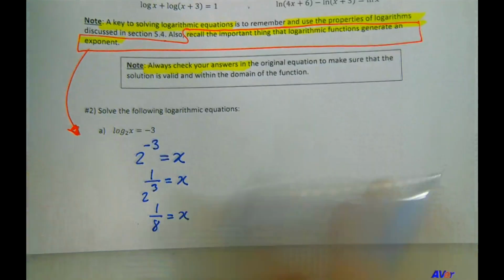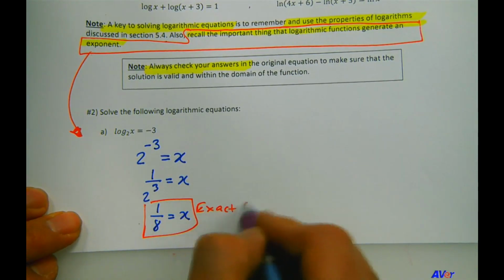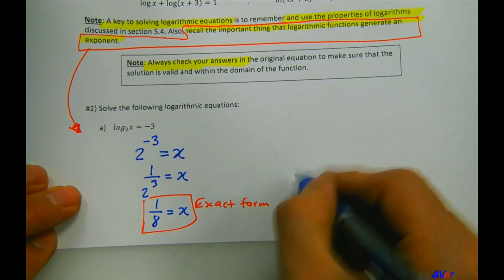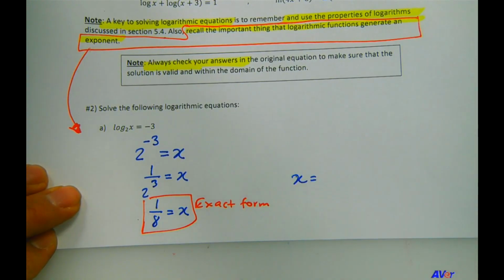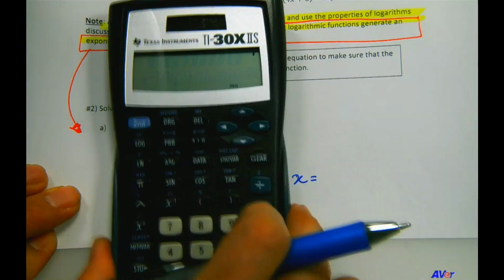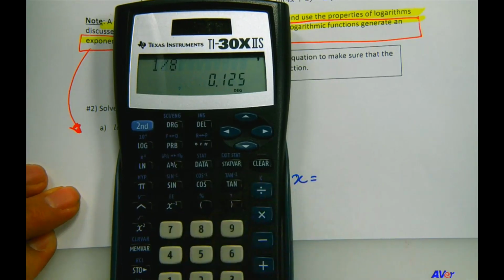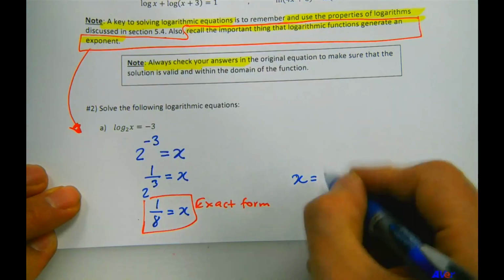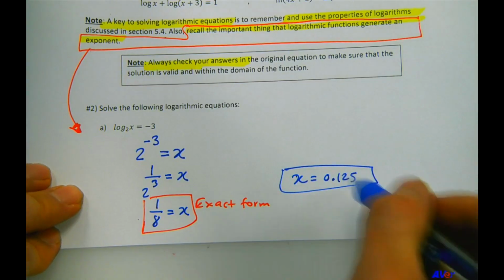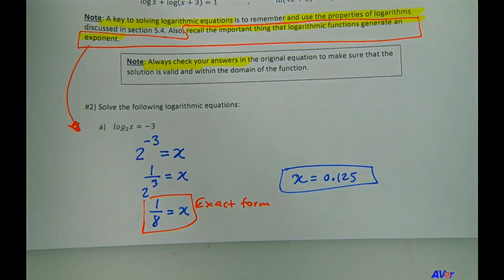Okay, you can either leave the answer like that. This is the exact form of an answer. Or you can calculate it. Is it 0.125, right? I think so. Let's calculate it. What is 1 over 8? So 1 divided by 8 is 0.125, right? So you can give the answer like that. In this case, this is also exact, because the decimal values end at that point. There's nothing to round. That's the full answer.